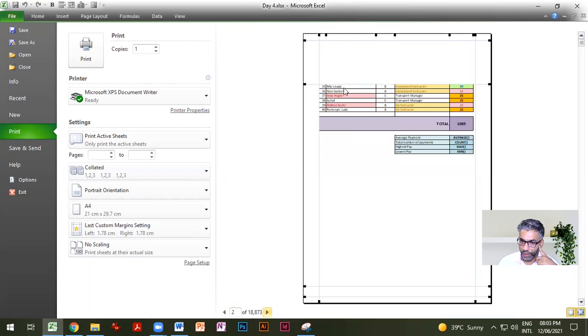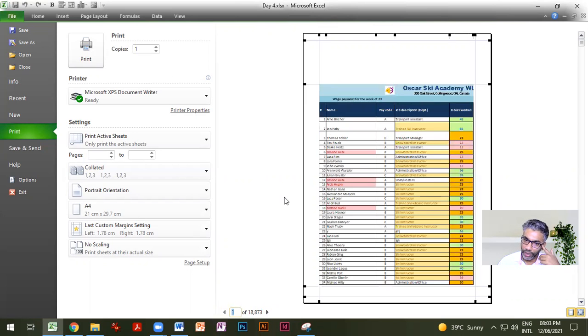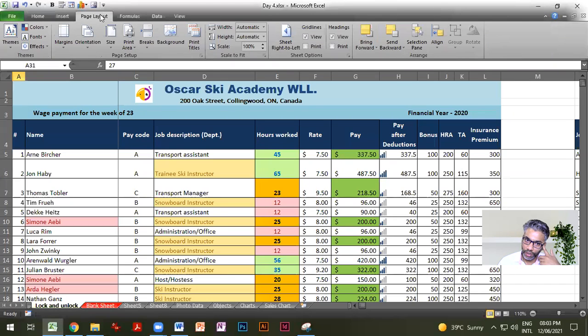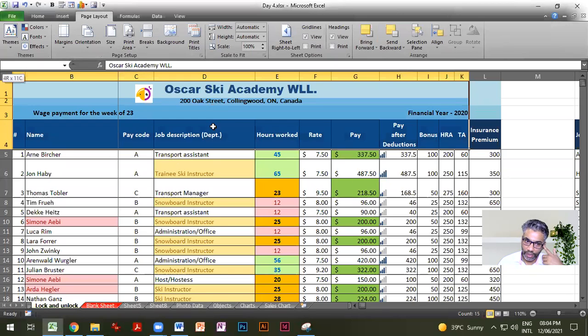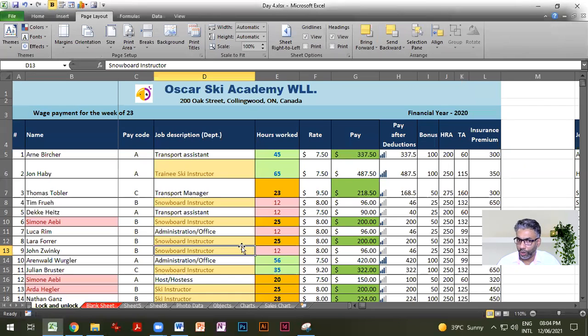We have a problem here. What is this? There are no column headings. So in this case, if a lot of records are there and you want to keep the headings at the top always, we can use that option called print titles. I have titles like this line, all my title. This is the column title. So it's up to you what you want.